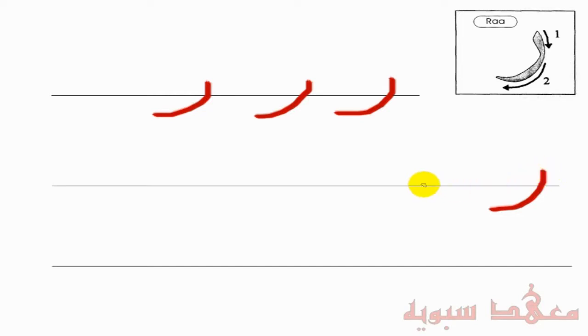In the middle, it can join from behind, and then you just go like that. So notice here, it starts a bit on top there. But the ra here can actually start from the line because of the previous letter. You can also bring it up slightly, like the following. That's fine to do as well. Just slightly. And once again, in the end of a word, it's the same. So if we wrote 3 of them in a row, it'd be as follows.